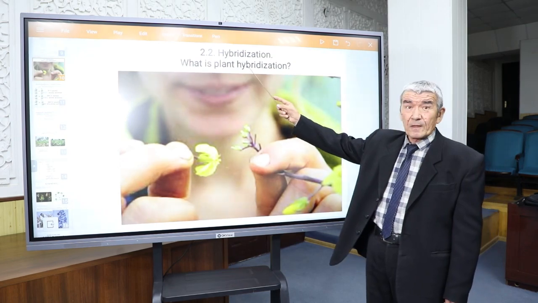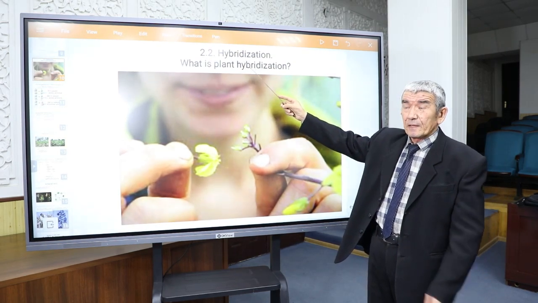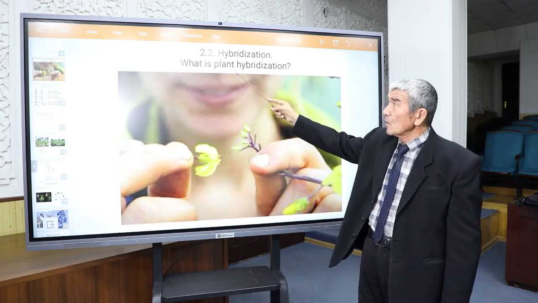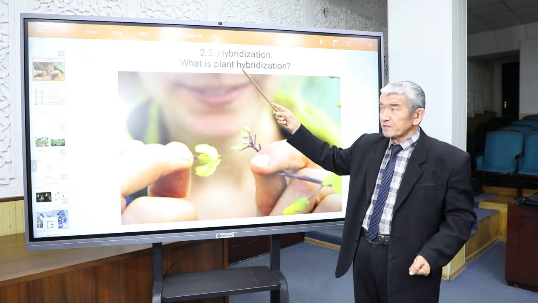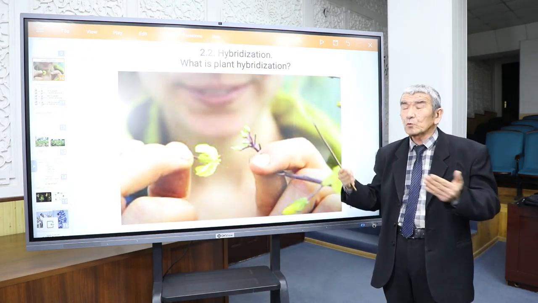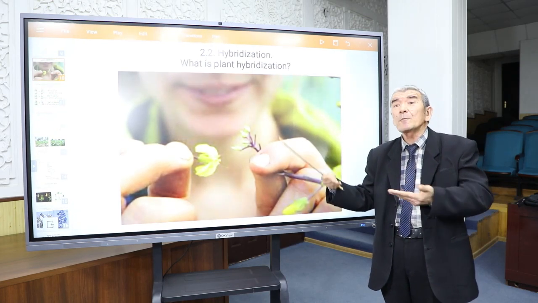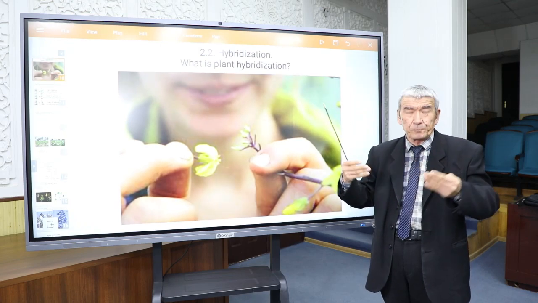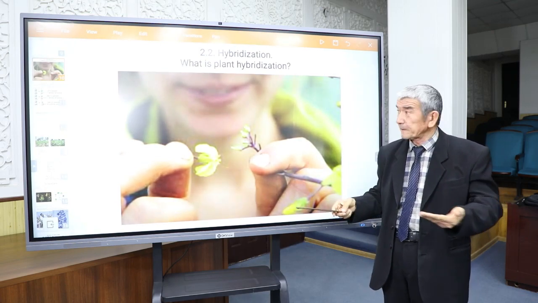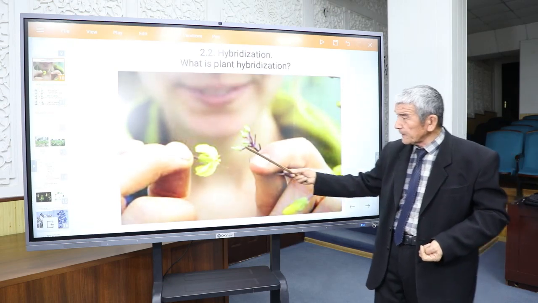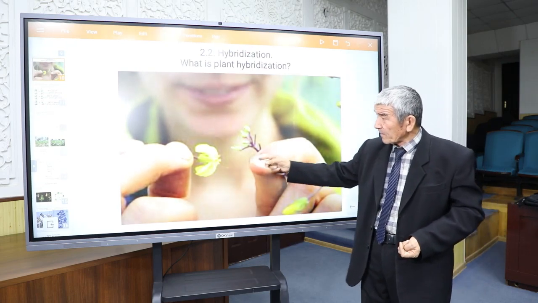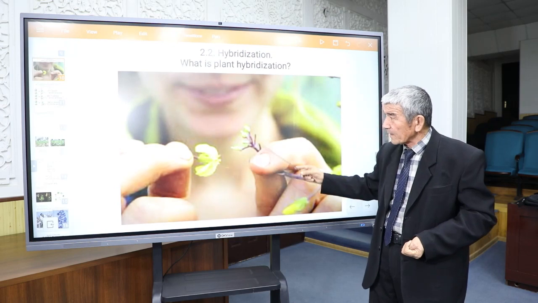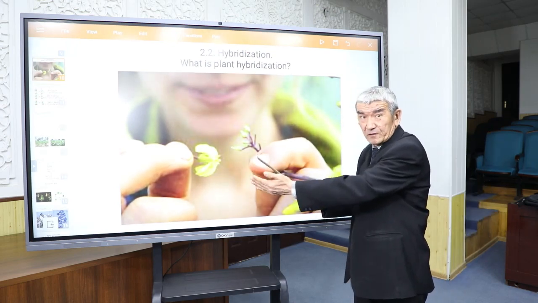After the main methods of selection, the individual and mass selections, comes the next one, hybridization. In general, what is plant hybridization? Plant hybridization is the crossing of two different plants for producing hybrid seeds. So the next progeny taken from this hybridization of two different plants is hybrid plants. You see here how the hybridization, or simply pollination, of two flowers of two different plants takes place.